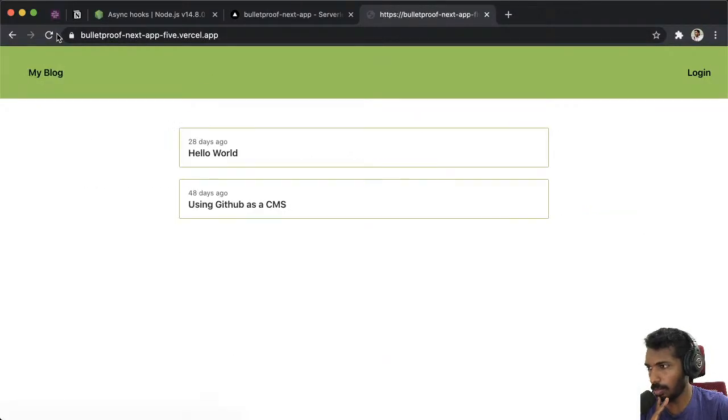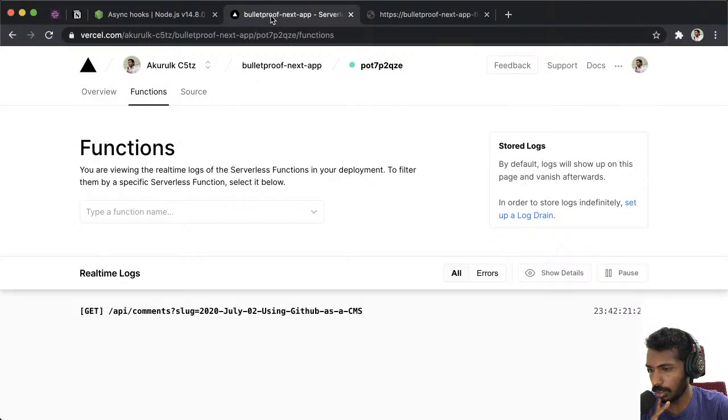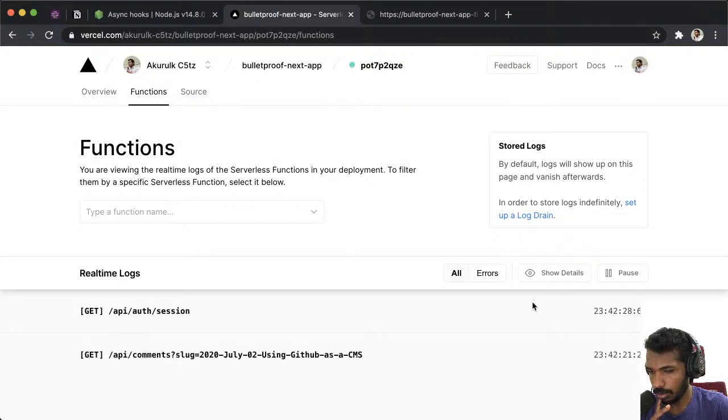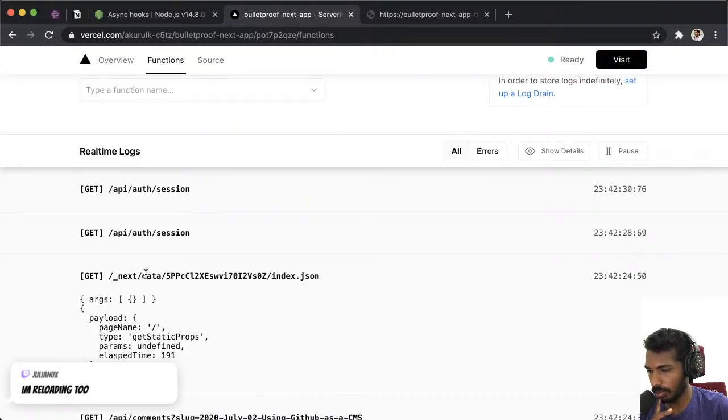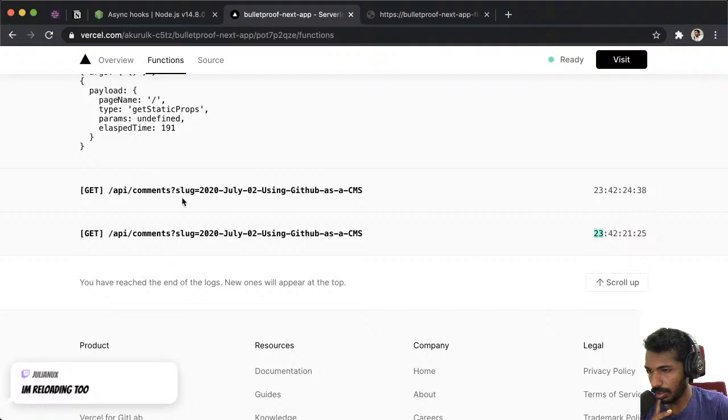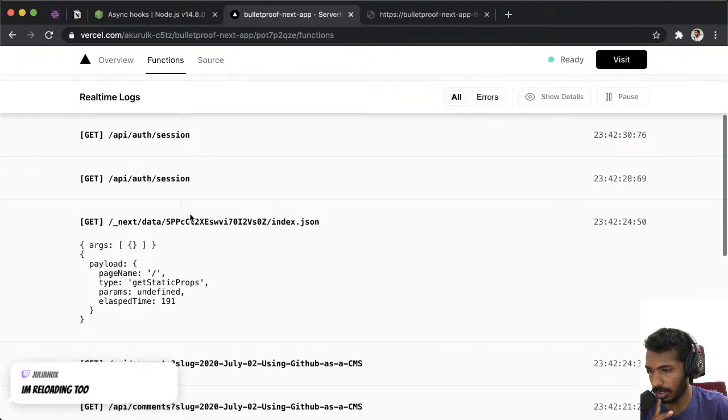Maybe I'm getting the cached version. Yeah, you can see now, it was comments, which is not what we want. Okay, yeah, that's fine. Reloading.